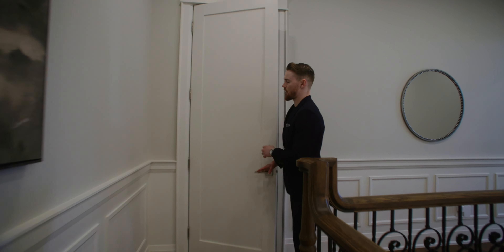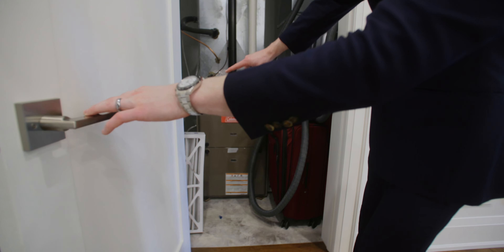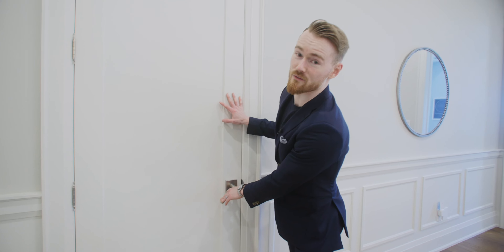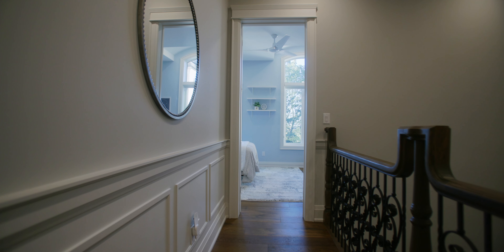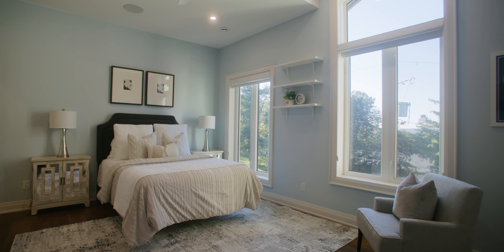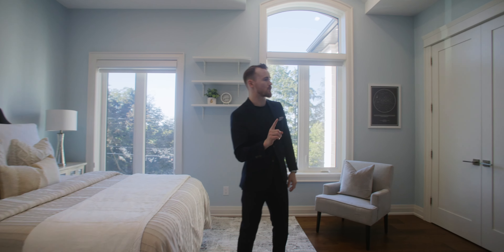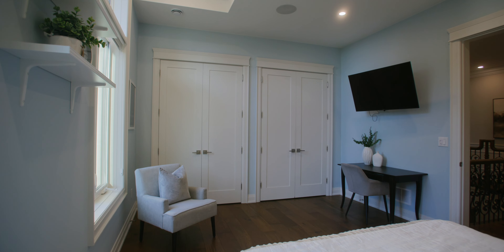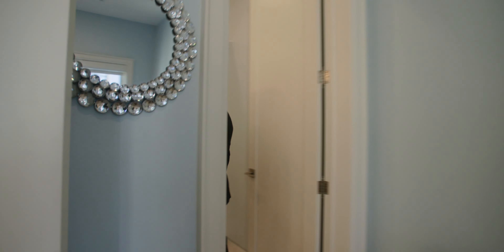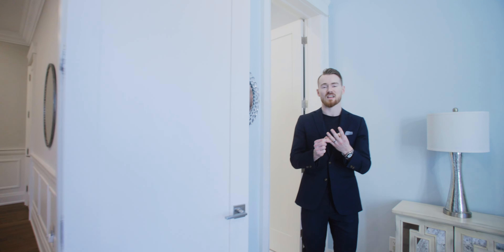On the way to the next bedroom, we have the second-floor furnace — two furnaces total due to the home's size, plus two air conditioners. Even the utility area has tiled floors and finished baseboards — they didn't skimp anywhere. This home was truly built as a forever home; life circumstances changed and the owners decided to sell, but it was never built to be sold. The second bedroom is very large — most people's primary-sized bedroom — with beautiful windows, lots of light, and double closets with tons of storage. Each bedroom has its own ensuite — three full bathrooms upstairs plus a shared hallway bath.